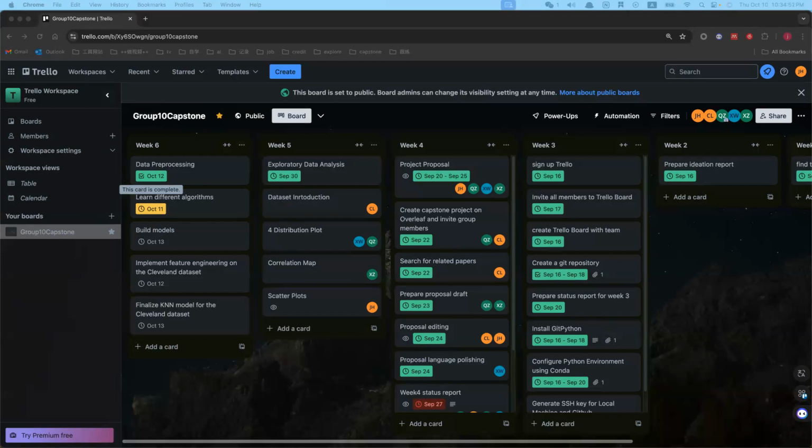This week, I've been focusing on learning how to build models with various algorithms, including logistic regression, k-nearest neighbors, support vector machine, naive Bayes, decision trees, random forest, and XGBoost. I've been exploring the strengths and weaknesses of each model, particularly how they handle different types of data and their performance in terms of accuracy and computational efficiency.